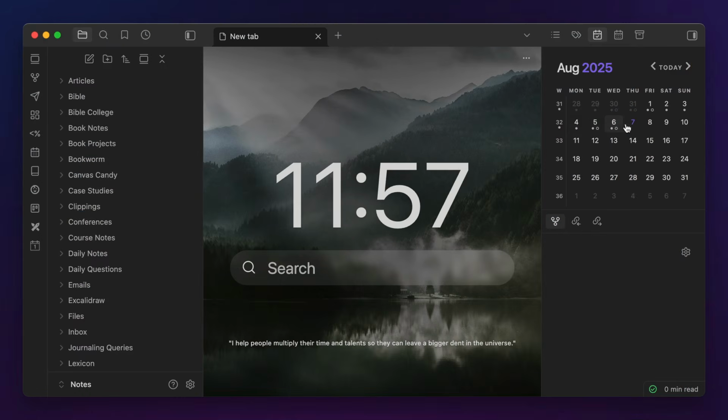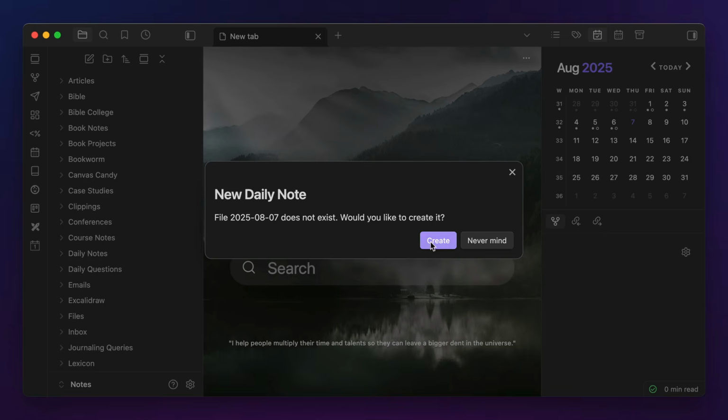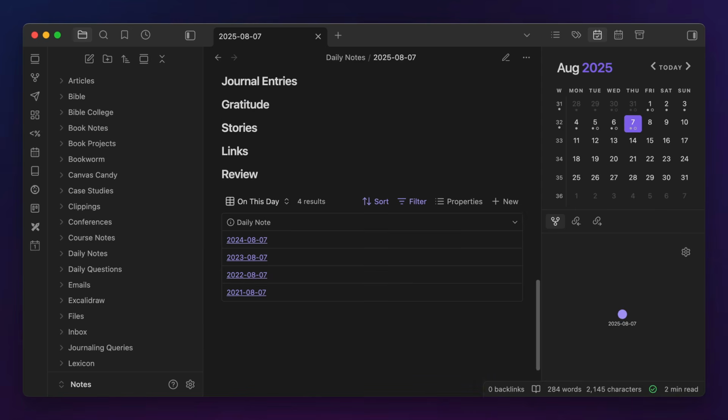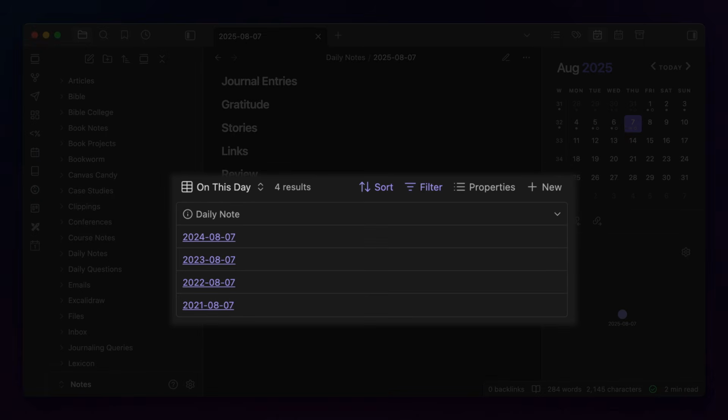So here's what this actually looks like inside of a daily note once you create it with this code snippet in the daily notes template file. As you can see, using the table view, it returns a list of the other daily notes that match the filter. So that's the basic functionality. But remember, we can actually use the Bases UI to customize this code block exactly the way we want it.